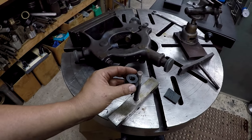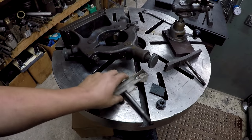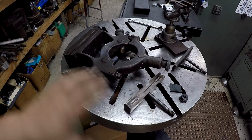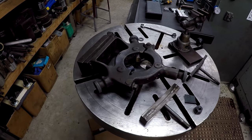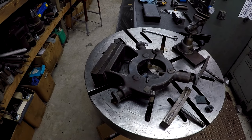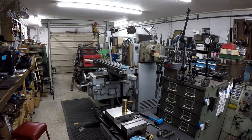It's not going to go all the way down flush on the top or anything like that, but it will go down enough to hold it. So I wouldn't say that this is going to be a permanent fix, but you know how that goes. I just want to get this fixed up good enough so that I can finish out this shaft and get it done. And then this might be another project for another time. So we're going to use the horizontal bore mill over there, set this thing up to drill this hole.